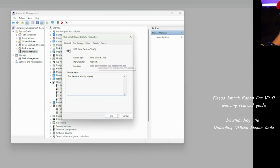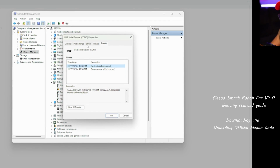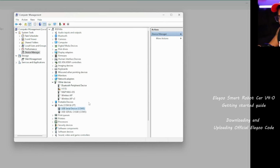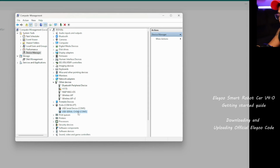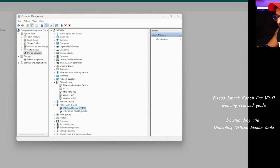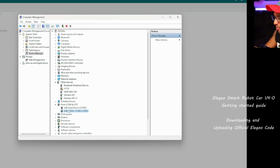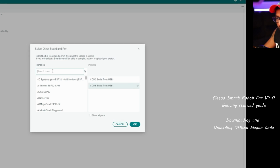I mean, there's a way you can find it out, but I'm not going to dive deep into this. Let me see the driver details. Yeah, it's very hard to tell which one is which. This port, I know the CH340, this is the Makeblock dongle connected. Now when I connect the Elegoo, it shows me COM5, which I don't know. If I didn't see it from the Arduino, I wouldn't know from here which one is which. That's going to confuse you, so you need to try both ports and see if it uploads the program. Now we know it's port 5.